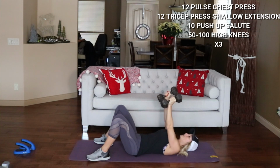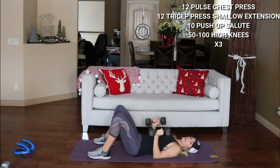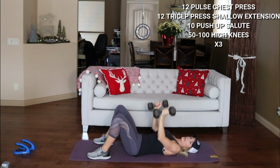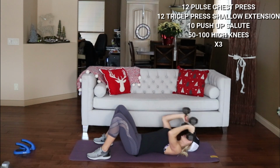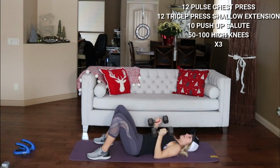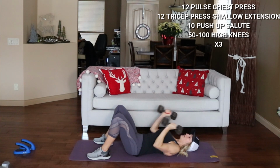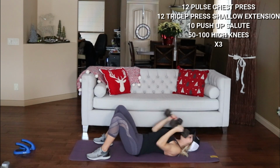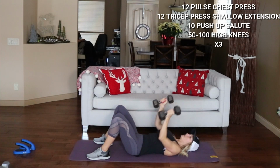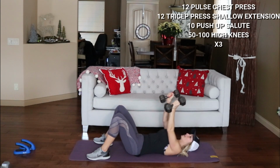And 12, good. All right, I'm gonna stay down here with these same weights. I'm gonna do a shallow overhead tricep extension with a chest press. So, start at the top, you're gonna go down, shallow overhead, back down, press up. Ready for 12? Here we go. Down, shallow, watch your skull, down and up. So I do let my elbows hit the ground each time I come back. That's two. Three.